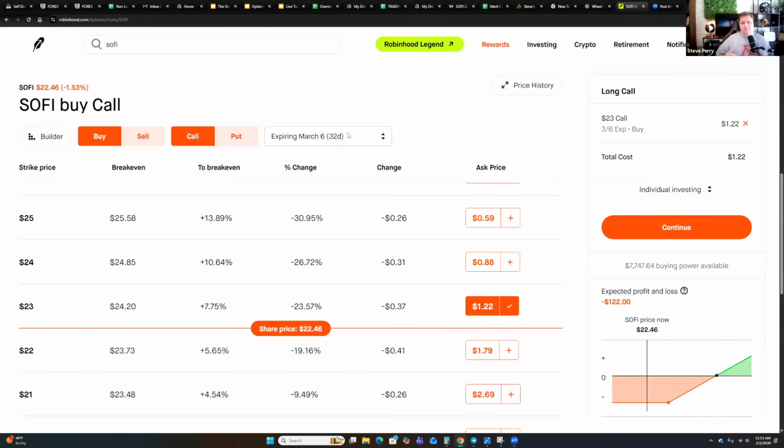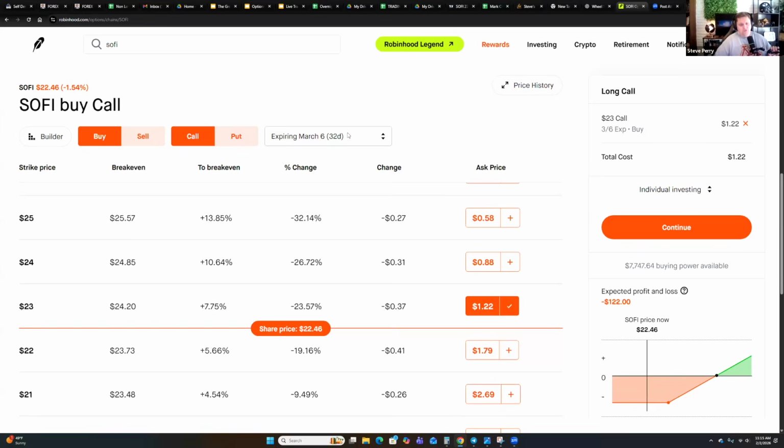Because remember, for every buyer, there's a seller. So if I'm buying this call option, somebody has to turn around and sell it to me. You never know the person. You don't shake hands with the person who you sell it to. The broker figures that out. They've got orders on standby that they can just issue to you, whether you're the buyer or the seller. And so you don't have to worry about finding a buyer or finding a seller. It's just already factored into the bid and ask price. So when you just go in and execute, it's ready to go.